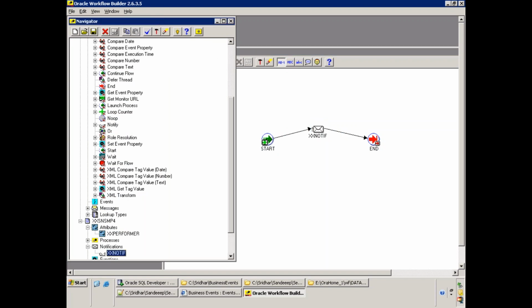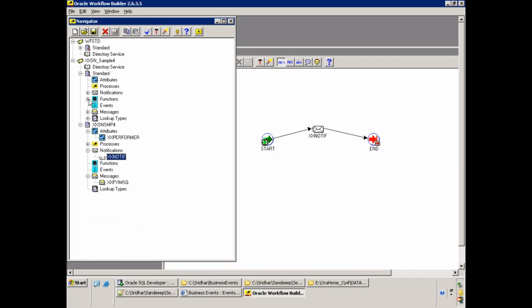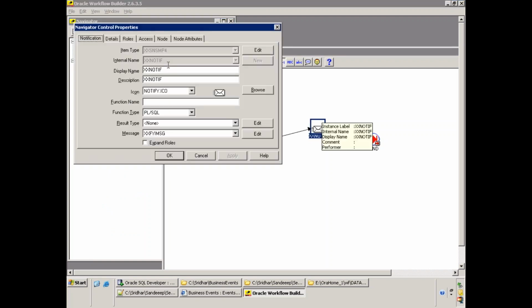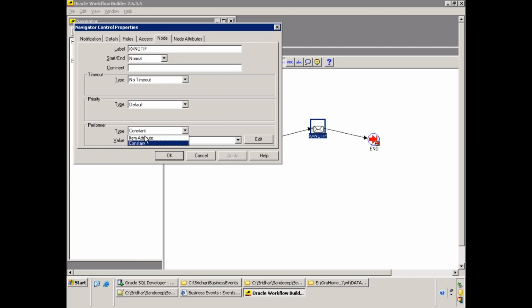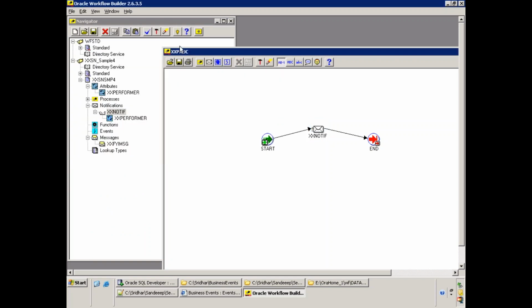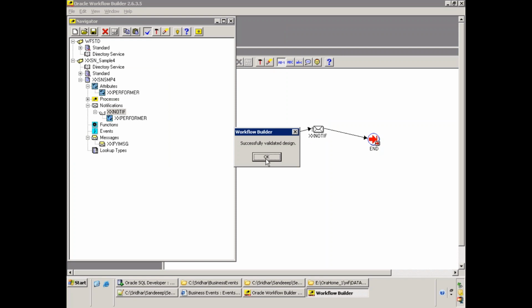Okay, so now one more thing is, place the attribute under the notification. Click on the notification, now change the performer information. Apply and save it. You can also validate it now.